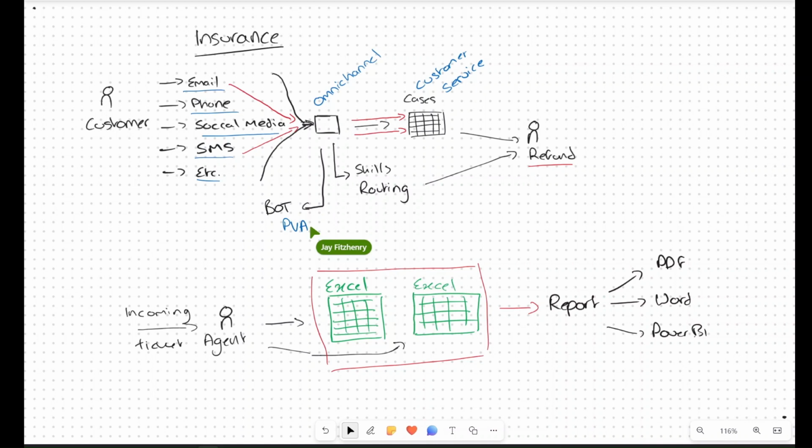What that also does, and this is when we start talking about modernising the agent experience, is now that agent has a lot more time to deal with incoming cases where actually a human is required to resolve it. So it's something which is maybe a little more complex. Again, with the bot, we can hook into multiple different channels. And again, we can pass that information back to them. So if we need to link that into social media, we can now link them into phones as well. So there's new voice capability with Omnichannel, where as the user phones up, it can go through to a bot, and they can go through and get their queries answered pretty quickly.